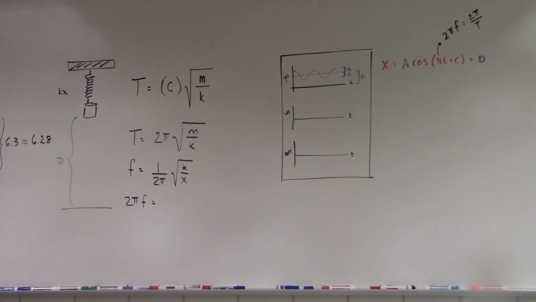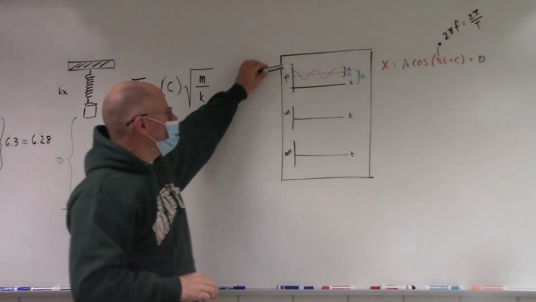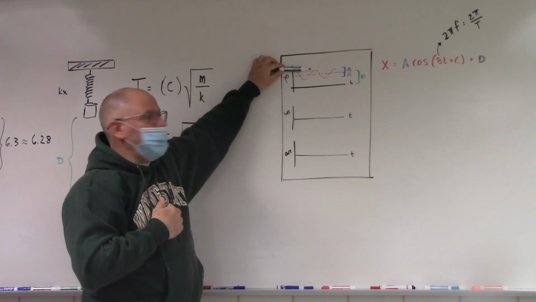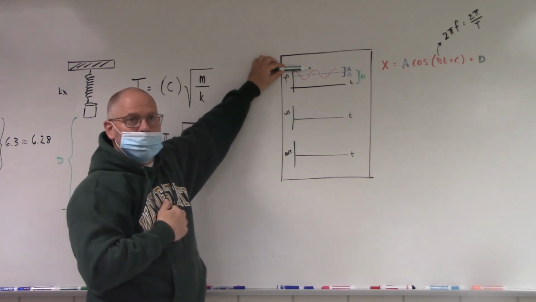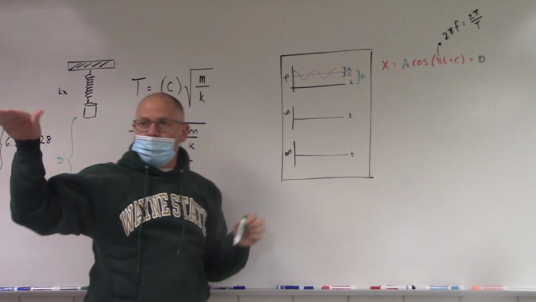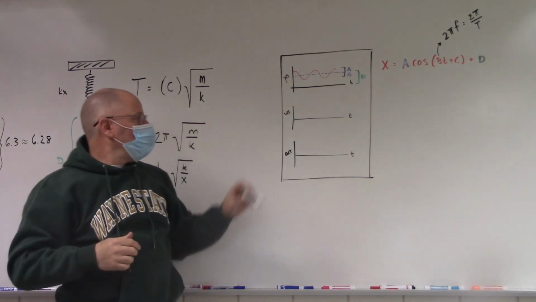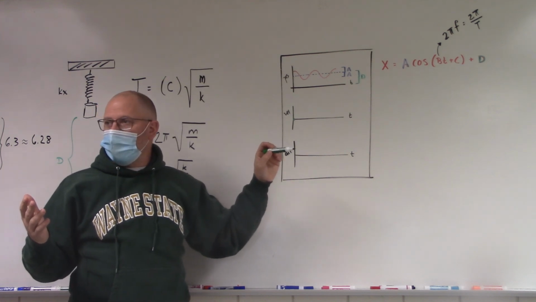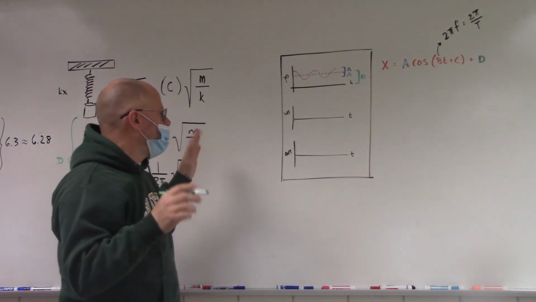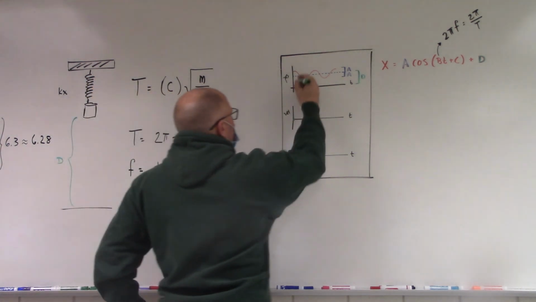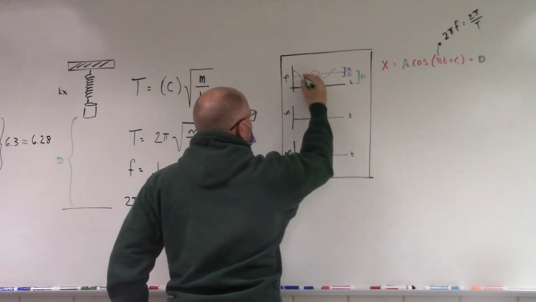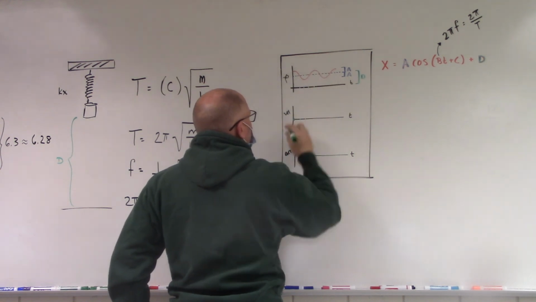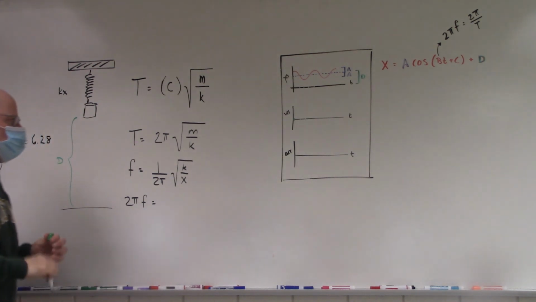Now, here's what I like about that. If I were to put a tangent line right here, because it's at the top of a hump, what's the slope of a tangent line at the top of a hump? Zero. Right? The slope of the tangent line that's horizontal is zero, which means that my velocity value is zero. Is that cool? So you have a sense of that. So that makes some sense to me. Now, the next location would be here, and then here, and then here. So we're going to be out of time. We'll have to pick this up tomorrow.